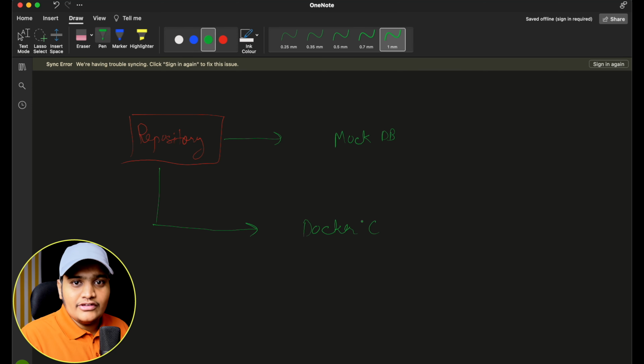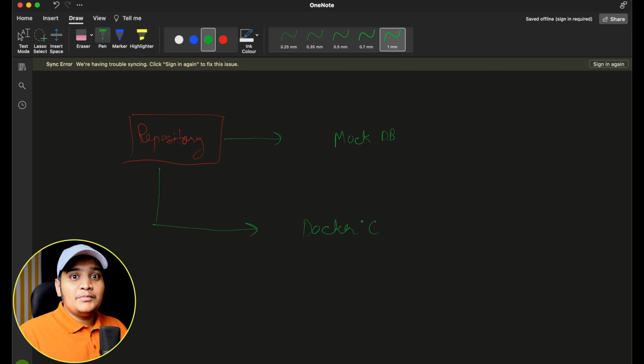Either it's your database or your MongoDB, Redis, whatever you want to test. Okay, here in this case, I'm taking the example of MySQL. I want to test MySQL, like whatever connections I'm going to create, whatever queries I'm going to run, whatever data I'm going to insert, I want those to be inserted as in a real production environment. Okay, how it's going to behave in the production environment, that is what I want to mimic here in testing.